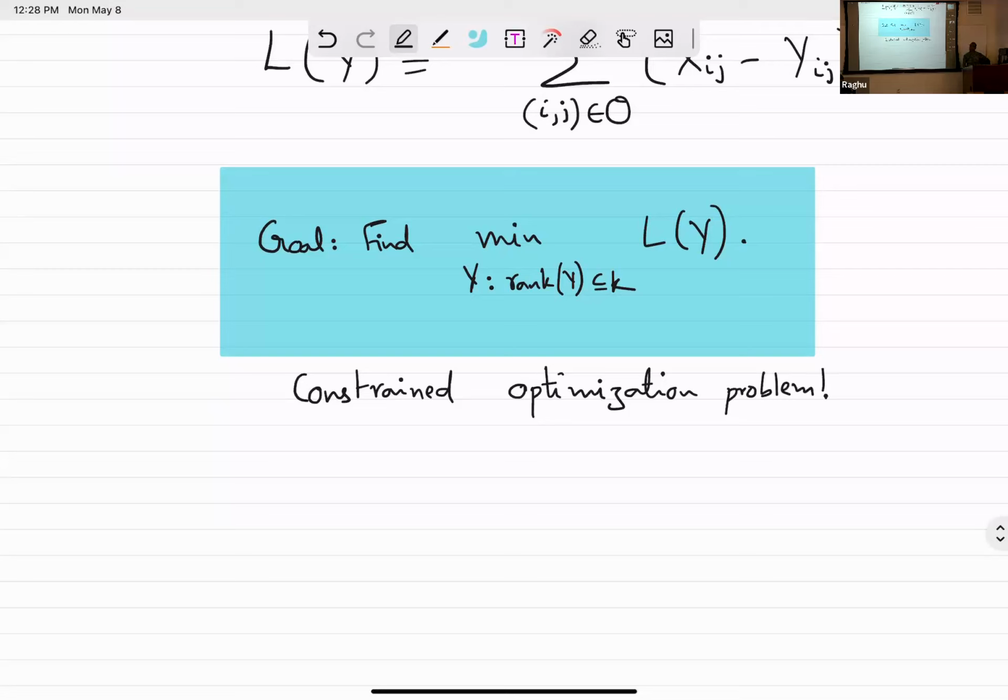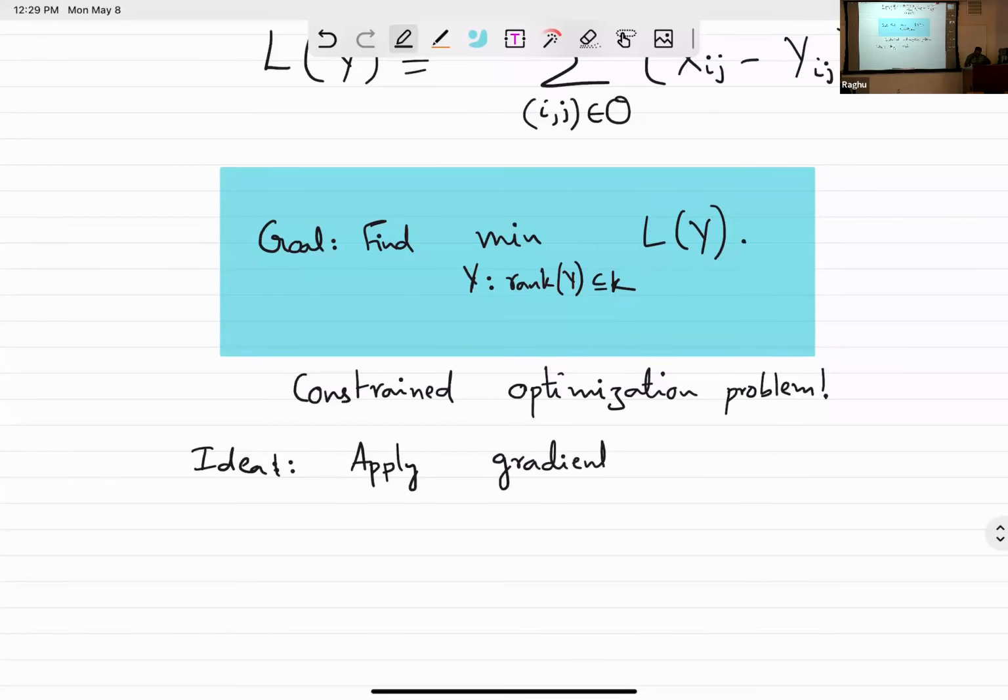Yeah. We talked before about doing gradient descent. We could, every time we get out of the subspace, project back. Exactly. So that's a very natural thing to try. It might be an NP-hard problem, but you want to do something, let's try and do that, right? You have a loss function, typically you would apply gradient descent, but that's not good for us, just by itself, because we really want the rank constraint to be satisfied at all times. Okay, for two reasons. One, computationally it becomes infeasible to violate it, and statistically that's what we are required to do. Okay. So the first idea was to apply gradient descent.